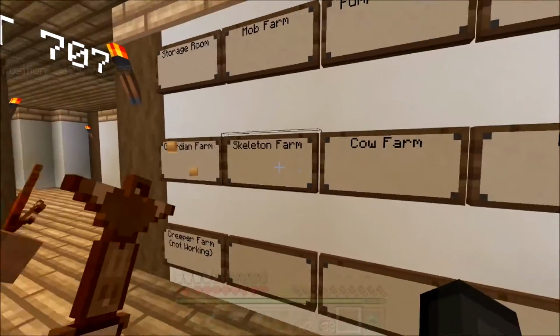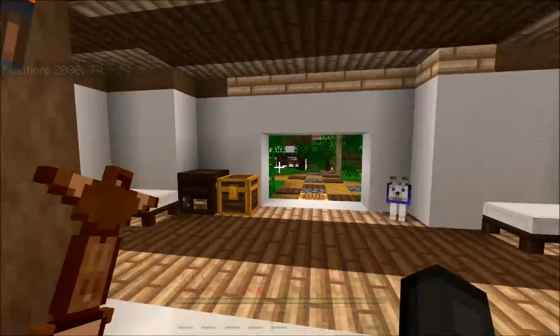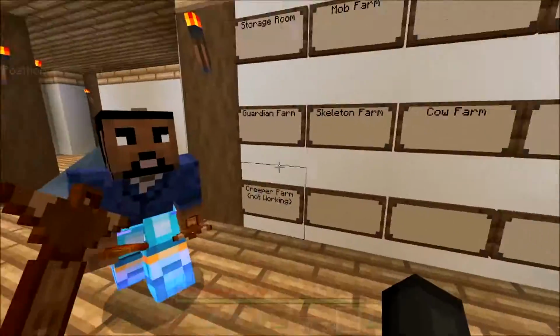Guardian farm not working. Skeleton farm is good. The cow farm is okay, I'm still working on it. The lake is good. And the creeper farm as well not working. So I'm gonna have to probably put that in some of this.